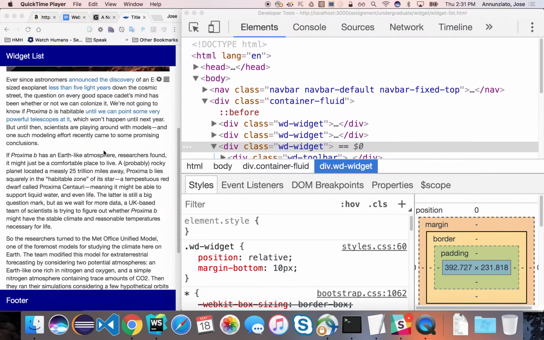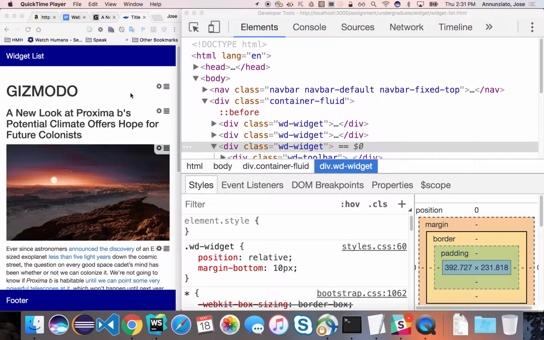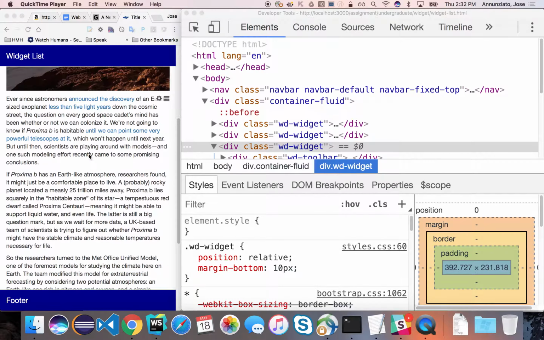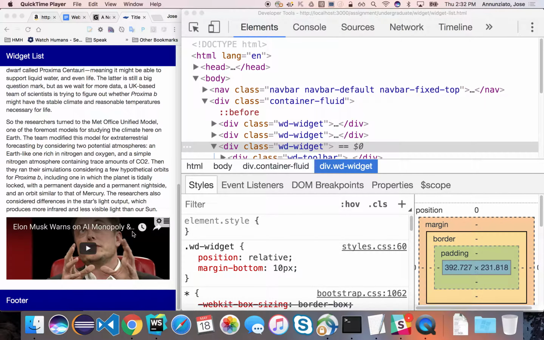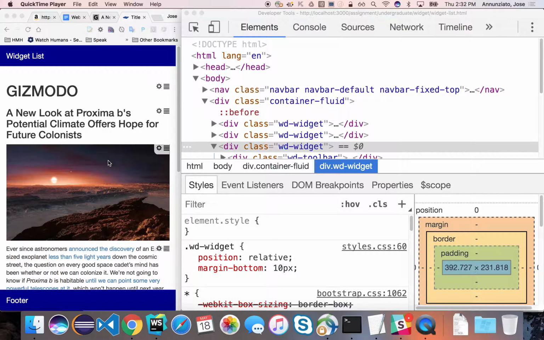So here we have our widget list that displays several widgets, and presumably what we would like to be able to do is move them around when we drag this thumb around, and we would like to be able to edit them, maybe change the title, right? Change the URL for the image, maybe copy and paste this content from wherever I am. I'd like to be able to change the URL for the YouTube widget. So we're gonna need editors, different editors for different types of widgets, right?